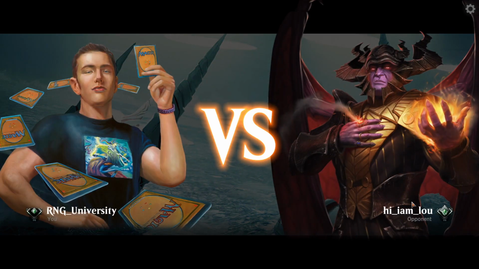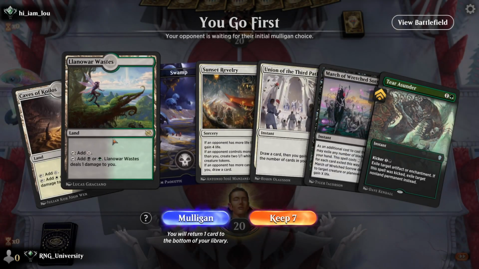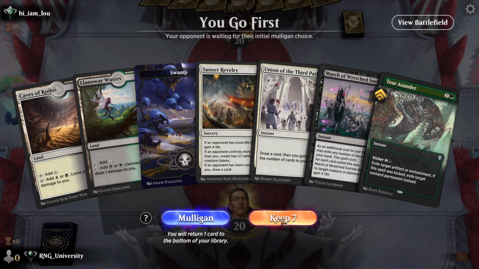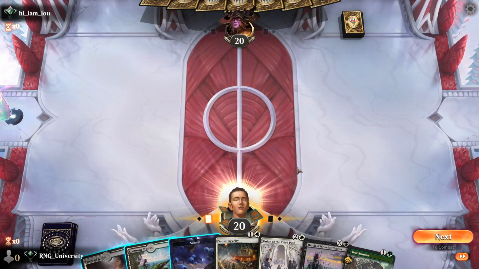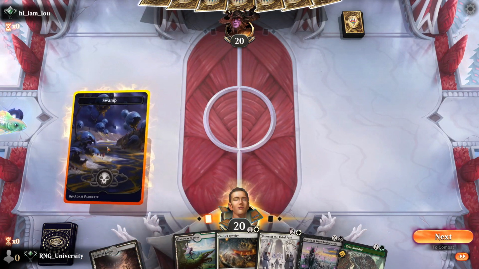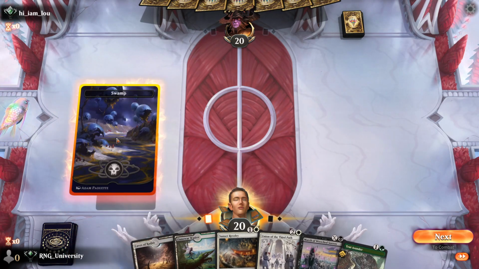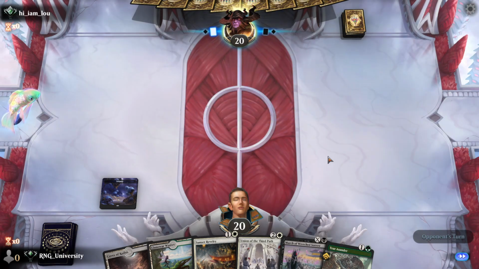Hi, I am Lou. Or maybe it's hi, EM Lou. We're gonna go first. This is how bad this deck is, I guess. Well, we don't have a 1 drop. We got 3 lands. We got 2 drop into 3 drops. So I'm gonna keep for now. It's not that bad. All right, let's drop a swamp. Yeah, let's drop a swamp. See what happens.